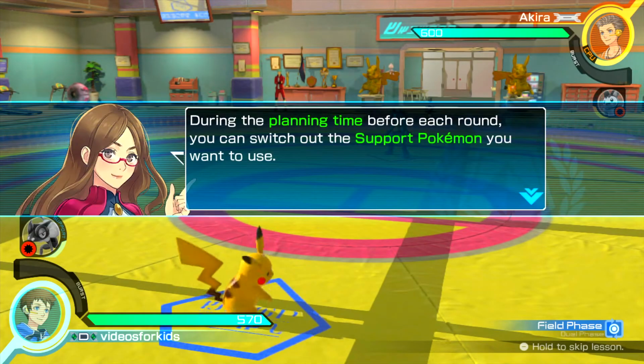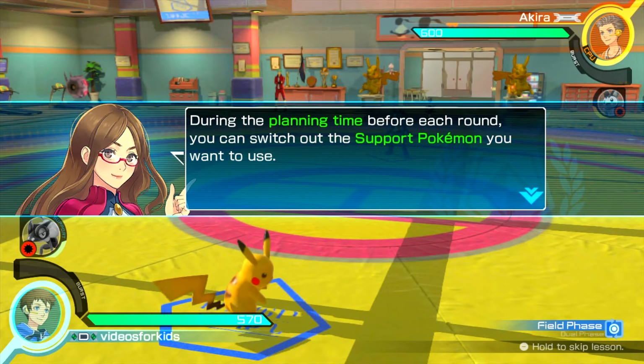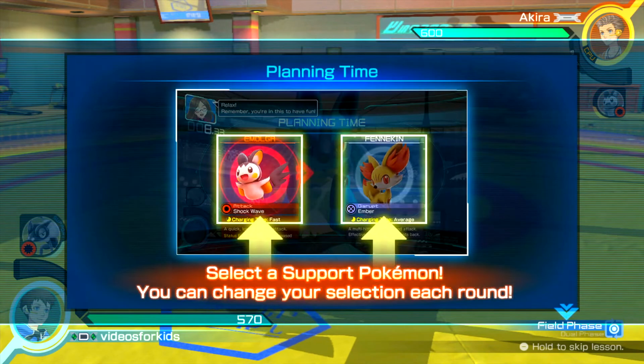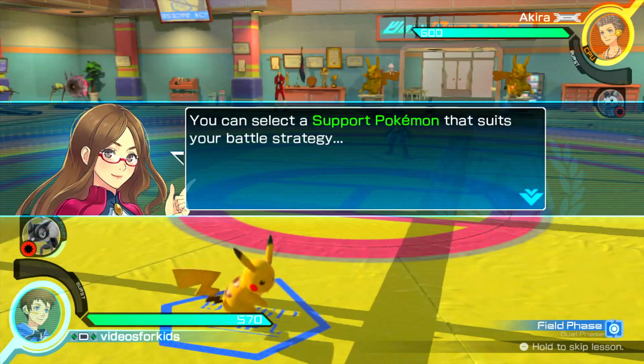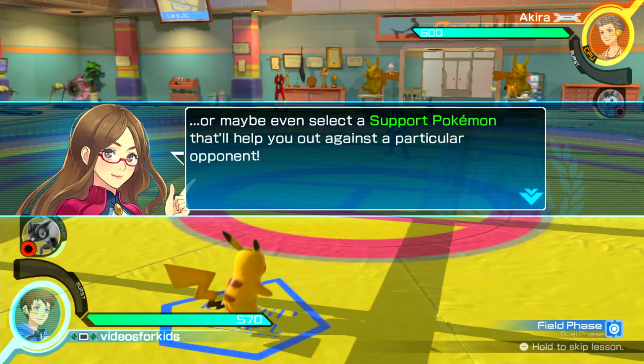During the planning time before each round, you can switch out the support Pokémon you want to use. You can select a support Pokémon that suits your battle strategy, or maybe even select a support Pokémon that'll help you out against a particular opponent.